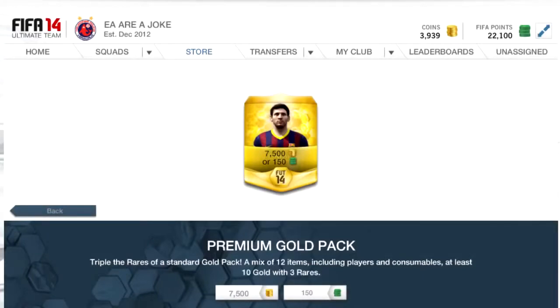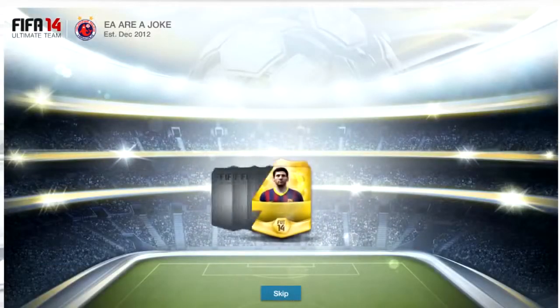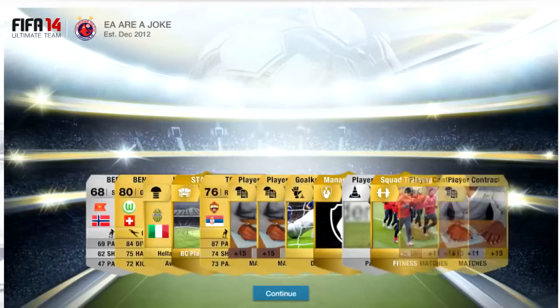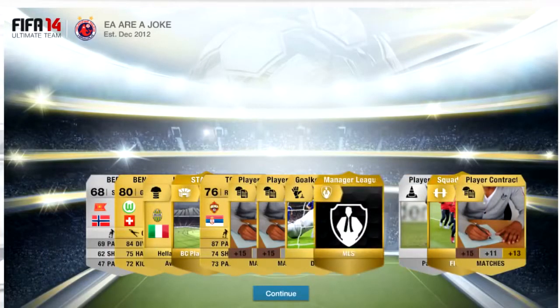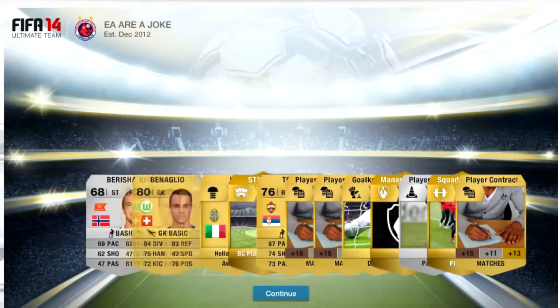So next pack is going to be Messi on the front of the pack. The ball goes around and around, and who are we going to find inside? We managed to find, I don't even know, a non-rare. It's always a little bit disappointing when a non-rare pops up, but it's not a particularly bad non-rare though. It's from Wolfsburg. He has 80 rating overall.